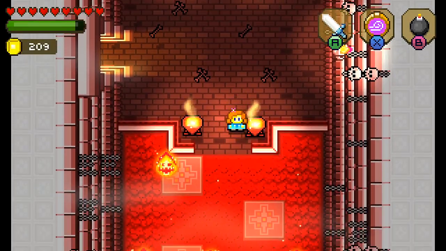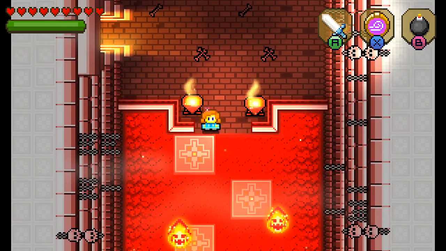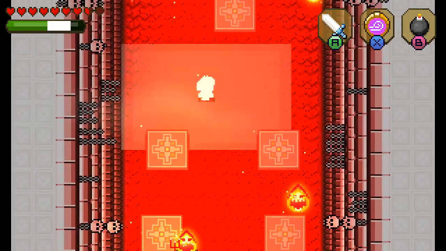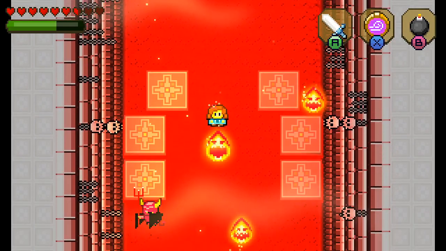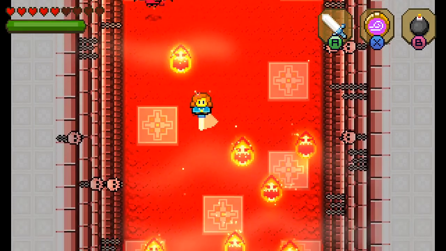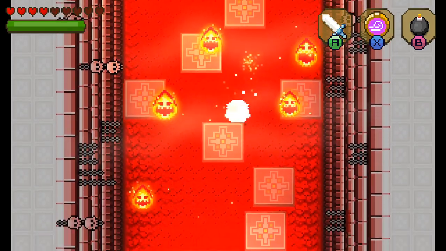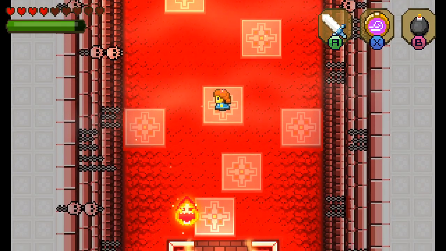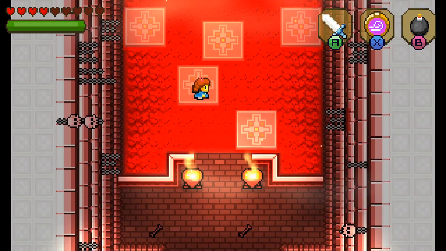Just in case. Screw this. It's fine. Oh yeah, especially if you keep doing this. Maybe this is not fine. Holy crap, this is a lengthy section. Alright. That's how much damage I'll tank as a handicap.